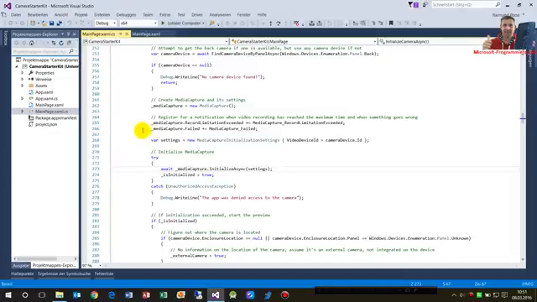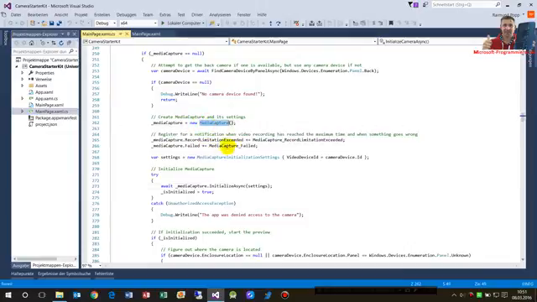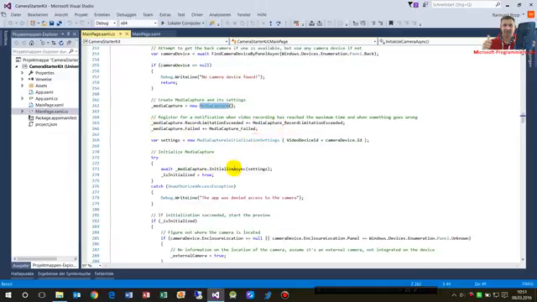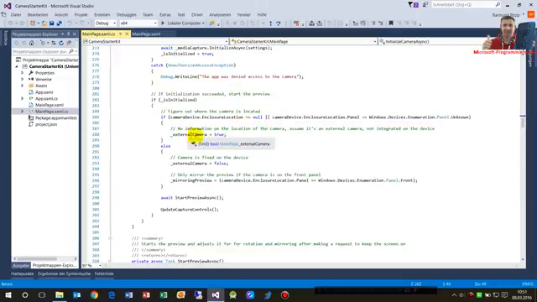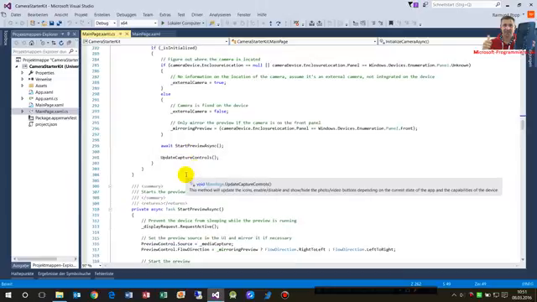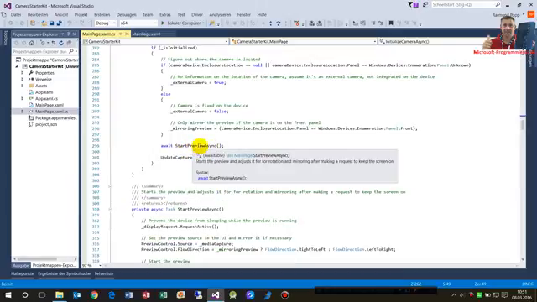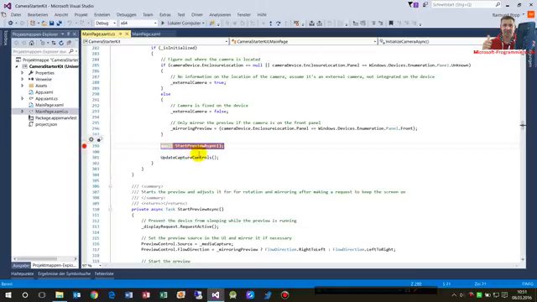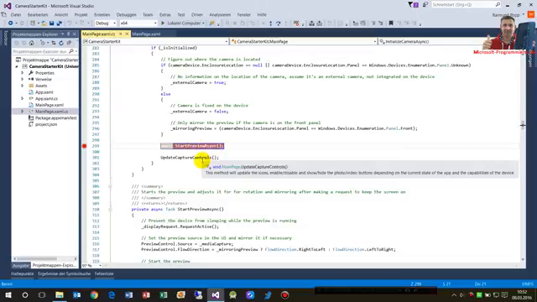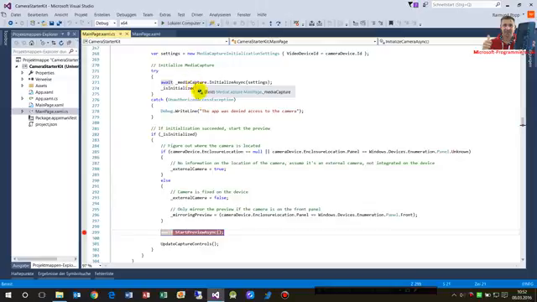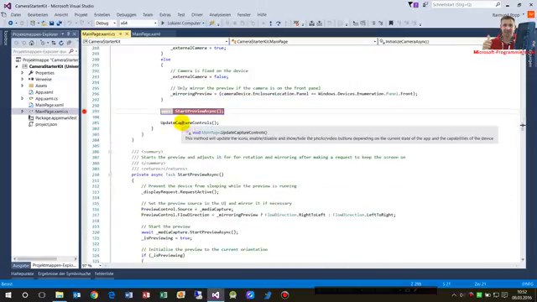Now when you have this one, you will see primarily the main page and the C# code behind page. On the main page we have this media capture element of the class MediaCapture, and we have two additional events there. They first check whether it is an external camera or an integrated camera, and then they start previewing. So the stream from the webcam goes to the UI element, basically to the media capture element. Then the output UI element will be updated.